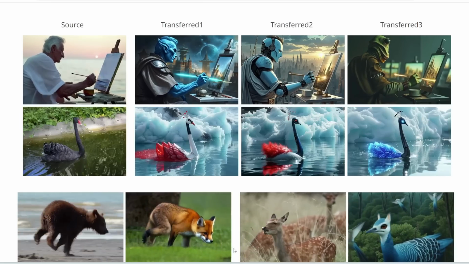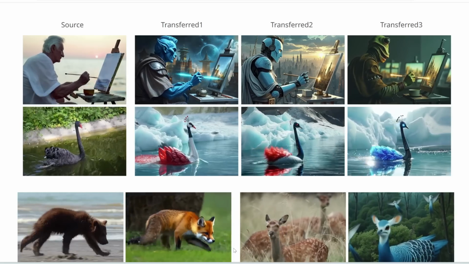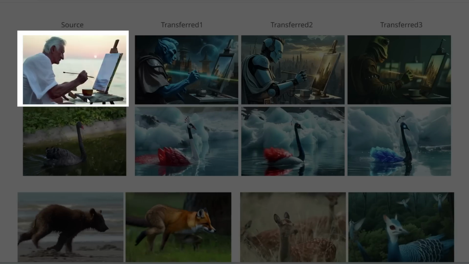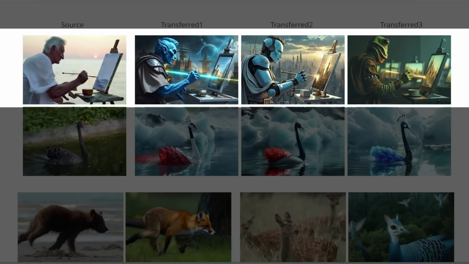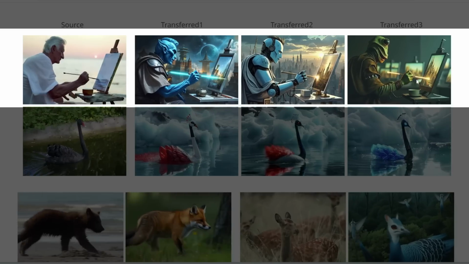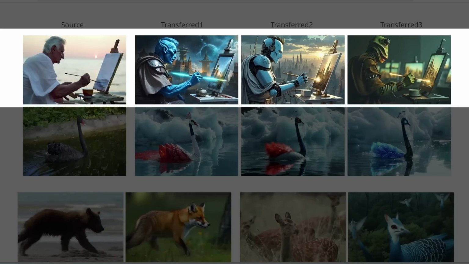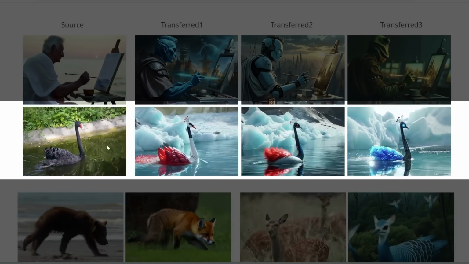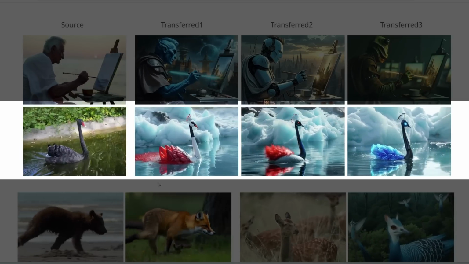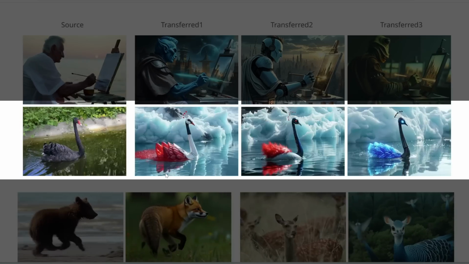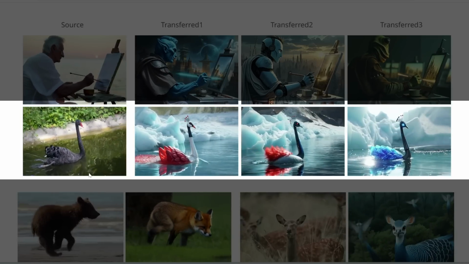And similarly, you can also transfer the movement of any character or object in an existing video to a new video. So for example, if you input this video and then you prompt it with something else like this blue alien or a robot or this frog-like alien creature, well, it will generate a video of all those creatures, but they will move according to your input video. Here's another example of this input video of a swan swimming across a lake. And you can see, based on whatever you prompt it with, it will change the appearance of everything in the video, but the swan will continue to move according to your input video.